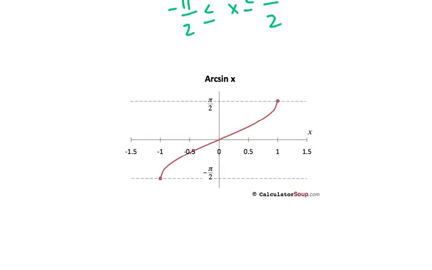And notice how the pi over 2 and the negative pi over 2 are now graphed on the y-axis, where your negative 1, negative 1/2, 1/2, 1, 1.5 are now graphed on the x-axis. There are two ways of representing the inverse sine. One of them is this notation, which is called arc sine. The other way of representing it is like this.